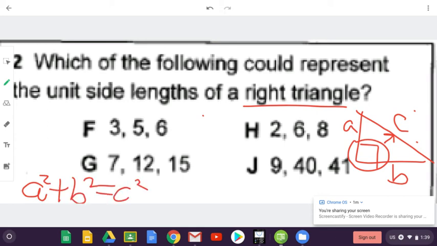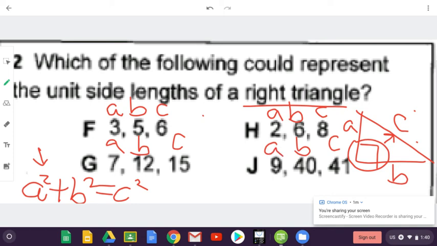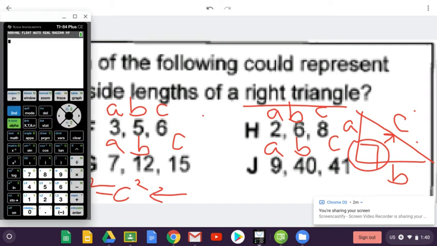Now, the next thing I want to do is label each one of these answer choices to determine whether I can put it into this formula. Real quickly, I'm going by longest side is C, A is the shortest, B is the next shortest. Longest side is C, here's B, here's A, and so on for each choice. I'm going to take this exact formula and put it into the calculator with those numbers given. So let's pop the calculator up and see what we can come up with.